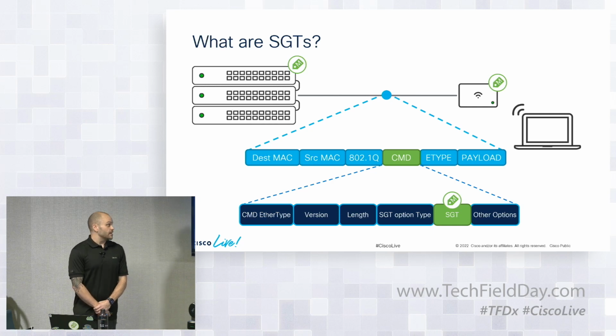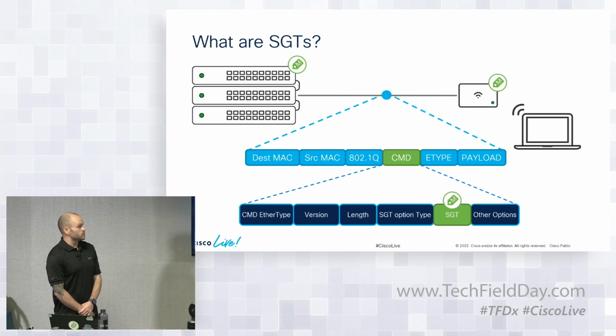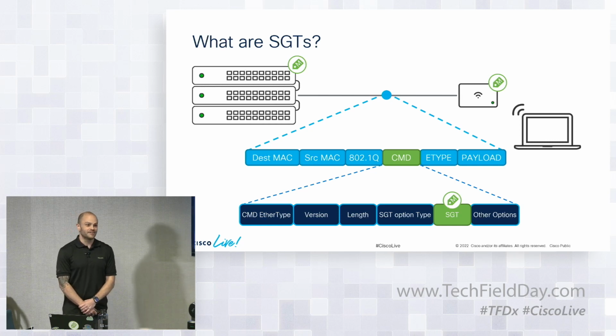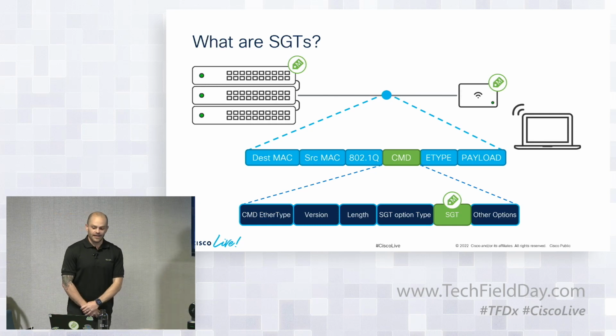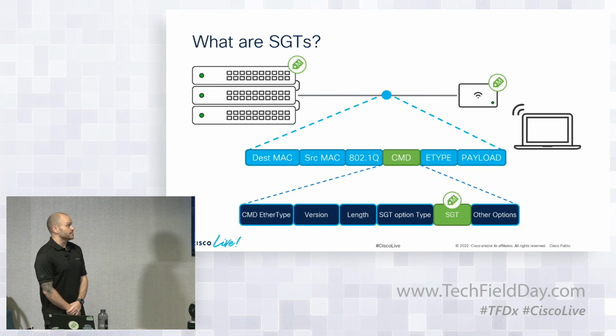So if you were to do a packet capture on like the wireless interface of an AP, you would not see any tags. And that's a fun one to explain. I've had people ask me, well, then where do you capture? And it's usually right there. So usually in the link between the network appliance and upstream.